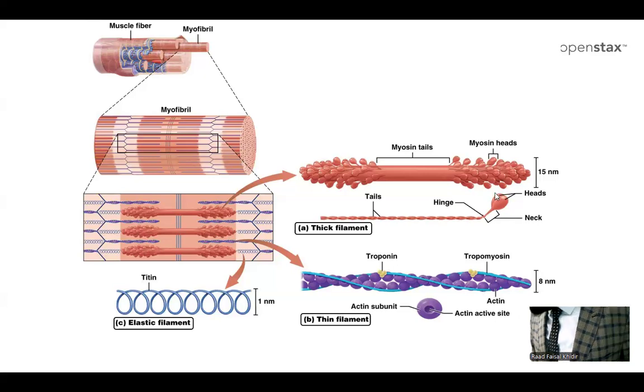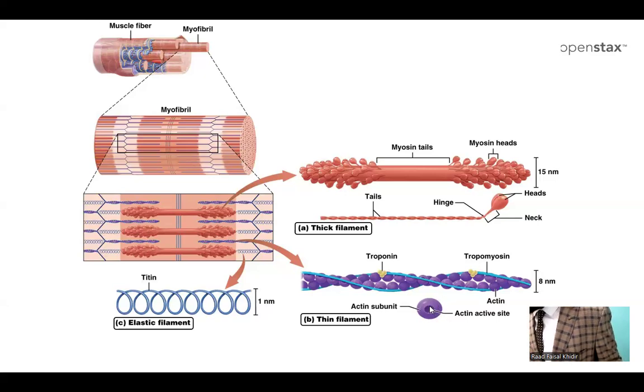Does actin have two golf heads? Who has two golf heads? Who has the two braided intertwined tails? That's why it's thick. Now it makes sense because you have double of them and they are intertwined. These are thick. And then you have the thin filaments. These are made up of actin.